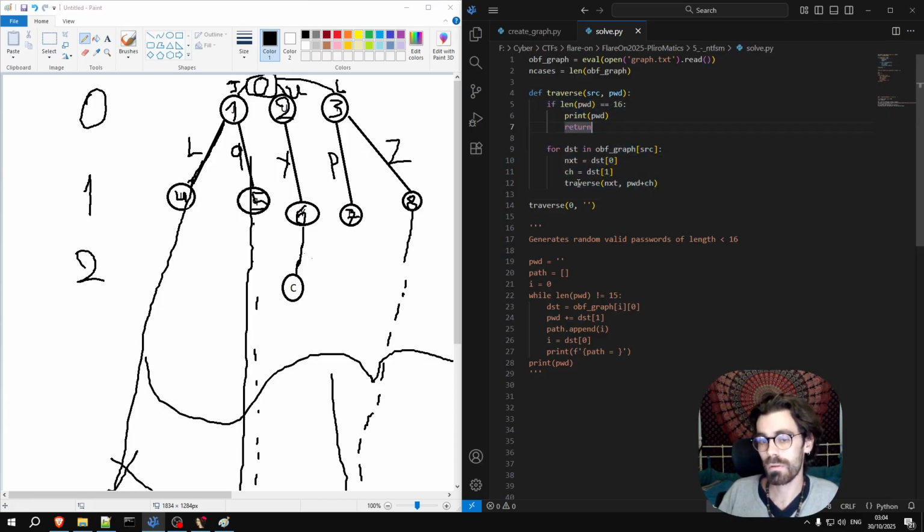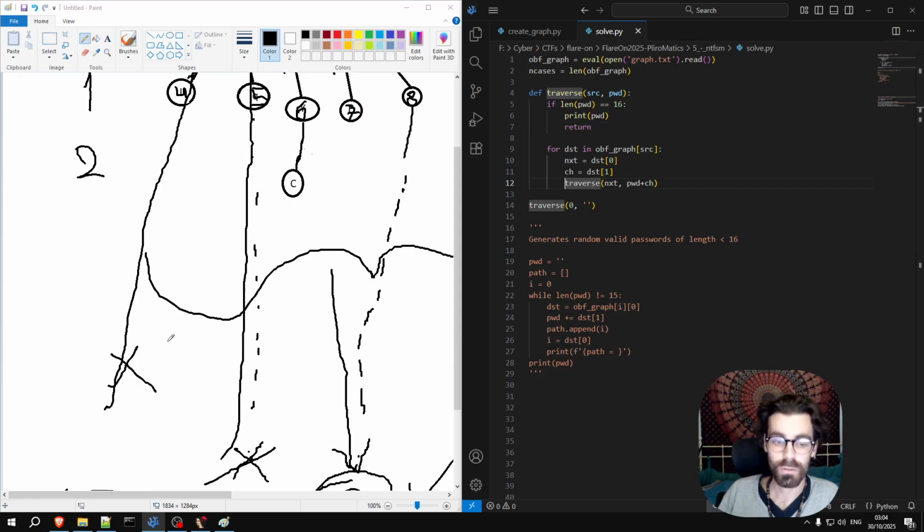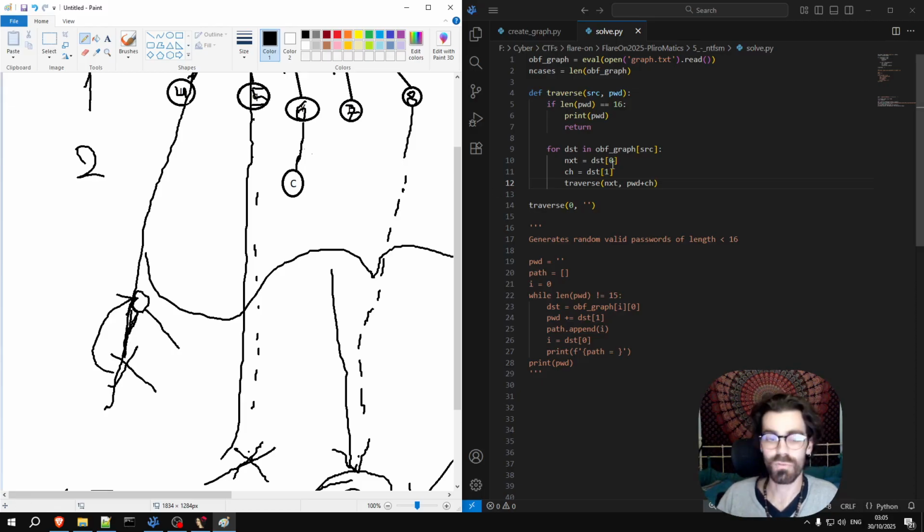So suppose that traverse is called recursively 1, 2, 3, 4, 5, 6, 7, 13 times, for example. At this point, it stops. So it returns here. There are no more children, so it returns, and it moves to the next iteration, eventually going back one step. This node led to a dead end, so it tries the next child, and so on and so forth.